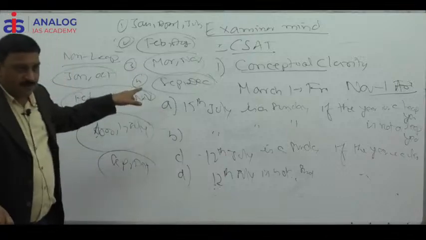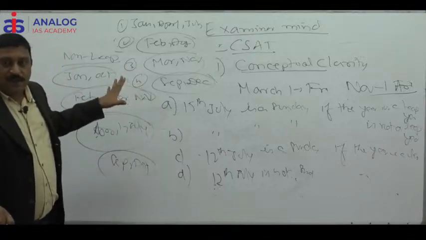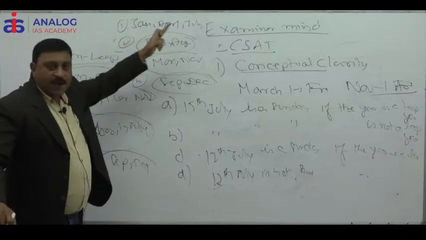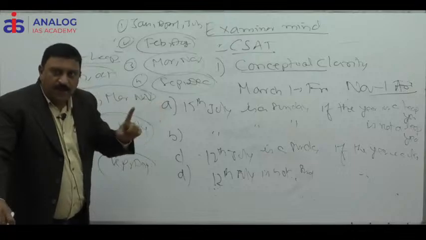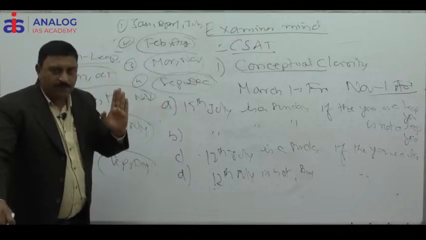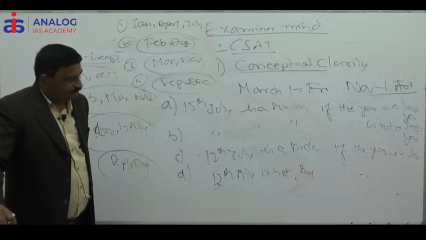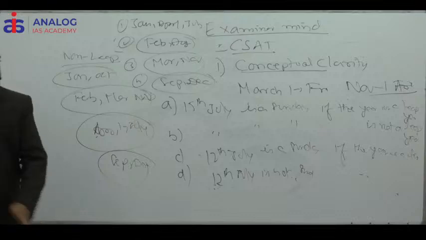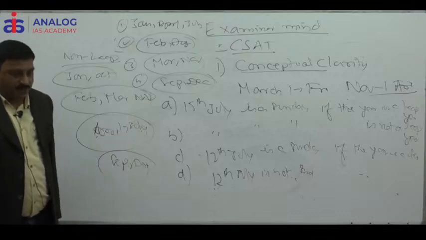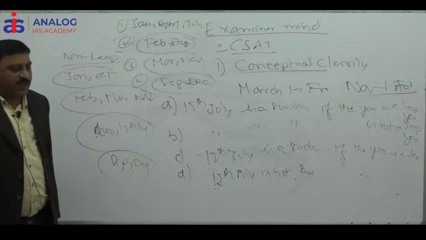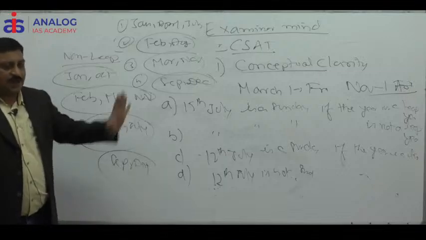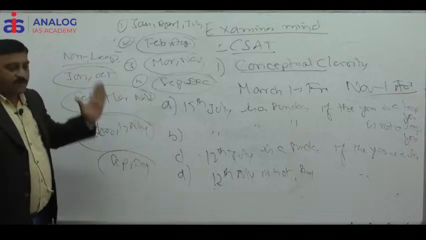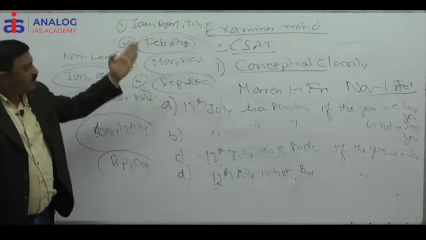Conceptual clarity comes here. We learn the similar calendars, but what are those? We have to judge that. For a leap year, definitely Jan, April and July resemble the same. Definitely they are the same day falling. They start on the same day, similar calendar, not the same calendar but similar. January 1st Monday, April 1st also Monday, July 1st also Monday.